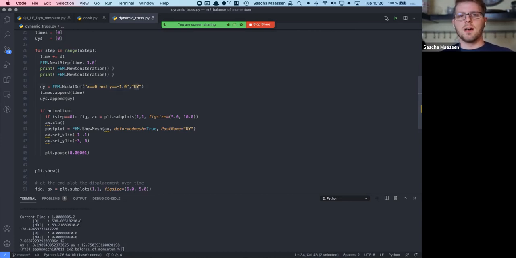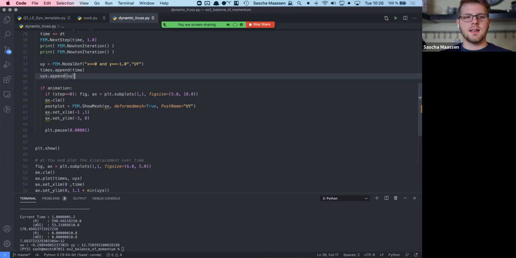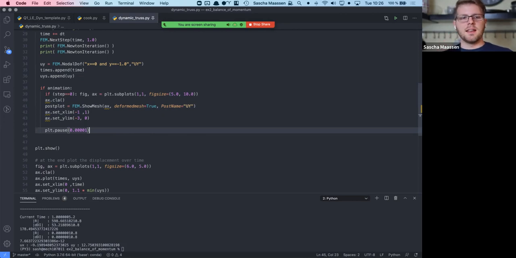UY here means that we are requesting the Y displacement to be given, and all of this is saved in UY. Furthermore, we append the current time and UY to our recording vectors, same structure as in this oscillator exercise. And now we have some part here for the animation. I think it is not required that you really understand it.